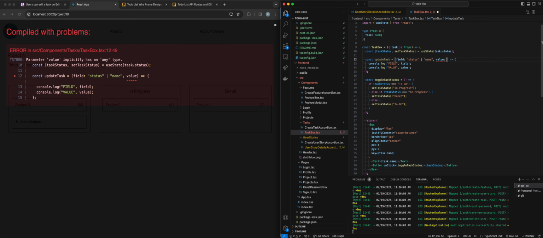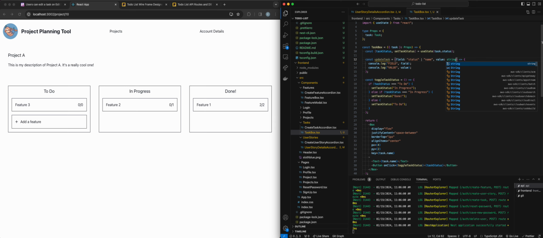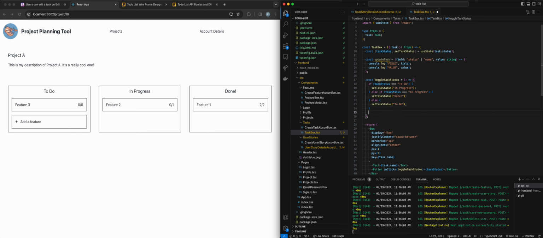And then value is going to be a string, okay? So we first can do one thing here, right? So if we're toggling task status, then we want to do update task, and then we want to pass in status, and then we want to pass in task status.